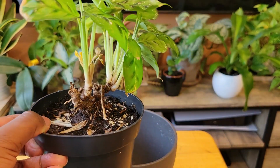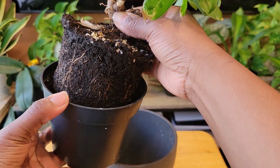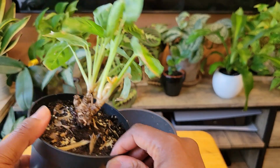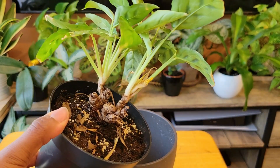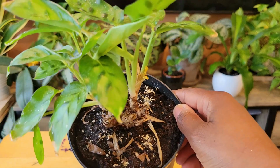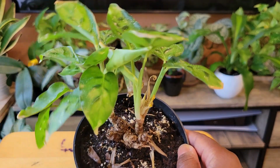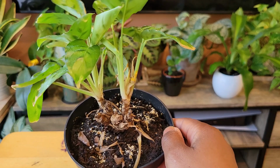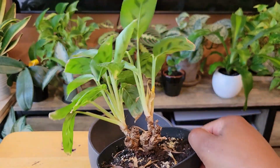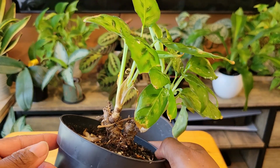So it has lots of roots in the pot. Yeah, so it's just that the plants at the top themselves are pretty small, right? And so I was thinking, when it comes time for me to repot this, I'm going to have to put this in a bigger pot. I'm assuming this is like a 2-inch pot, maybe a 4-inch pot. I'm sorry, I'm not good with my measurements, but I'm going to have to upsize this, obviously, and the pot is going to have to be 2 inches bigger, and you're going to have this big old pot with these small plants at the top, and I don't think I want that kind of look.